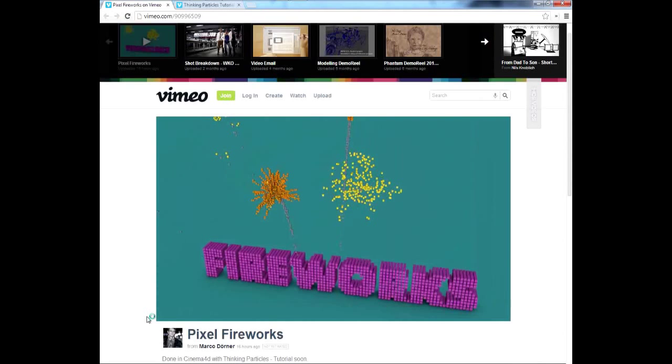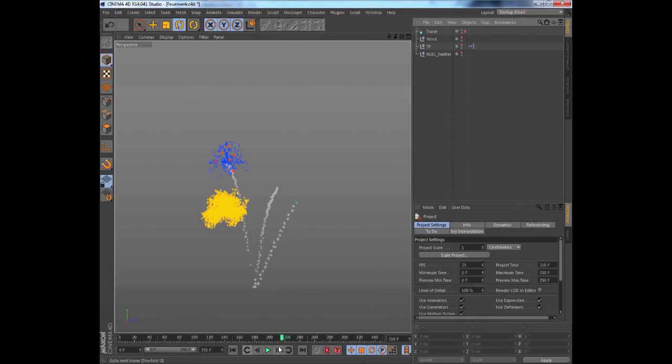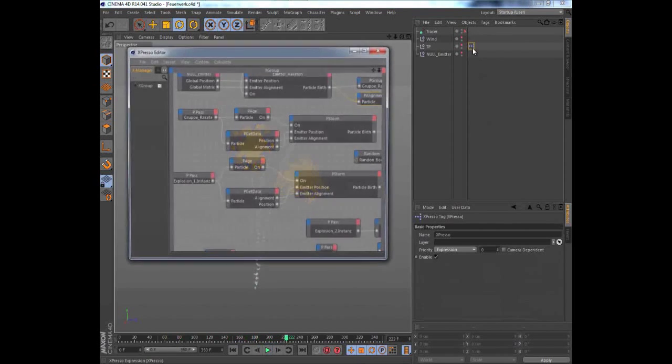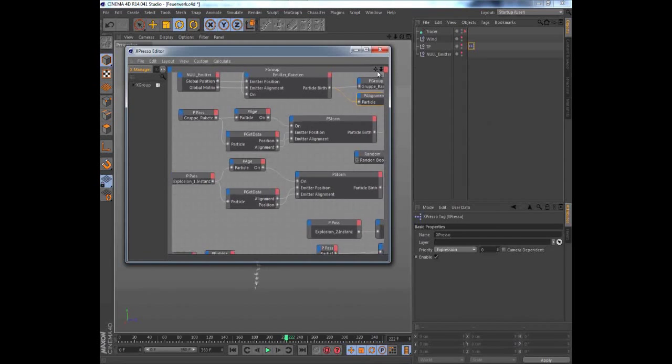What I won't show you is how to do the fireworks, because I used this scene that I did with the fireworks to drive the animation for the cubes. But that is a little other step. It's not that complicated, the script actually.